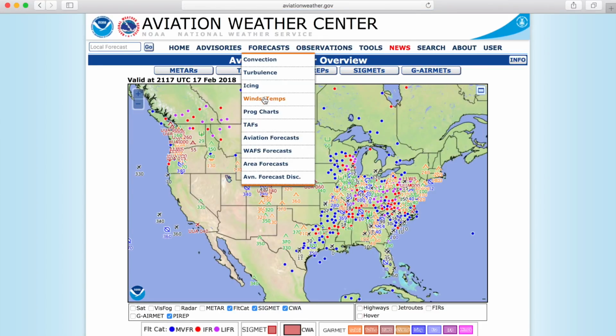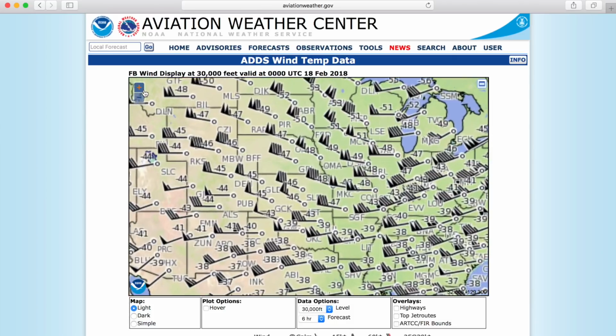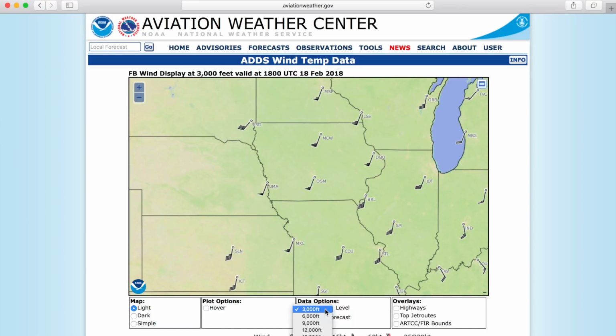Tomorrow will be good visibility and only a few high clouds, and if there's one thing to worry about, it's going to be the strong wind. So I take a closer look at the wind forecast, and you can see that from as low as 3,000 feet, the wind is going to be 50 knots and more. Wow!